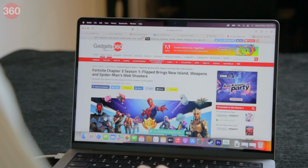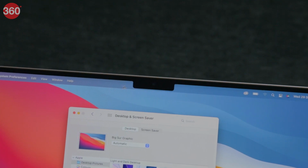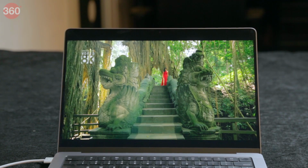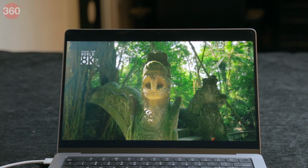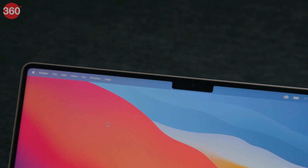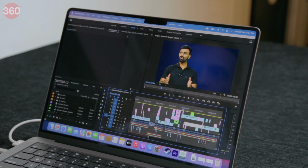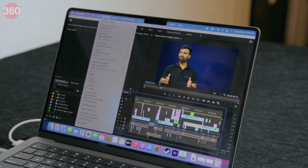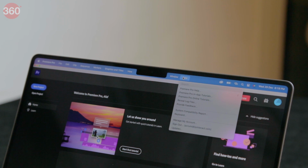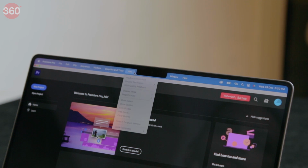The screen effectively continues behind the notch, and your trackpad cursor will pass through it rather than acting as though there's an edge. In full screen mode, the areas to the sides of the notch remain black, leaving a rectangle. Most programs will show their menus on the left, leaving the system status icons on the right. Some heavy programs with very dense menus might spill over. I noticed some odd cursor behavior in Premiere Pro, jumping from one side of the notch to the other.